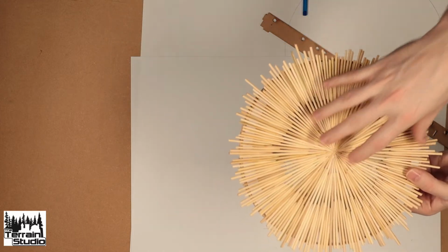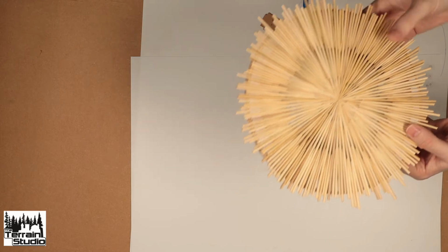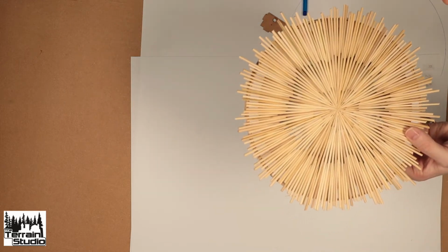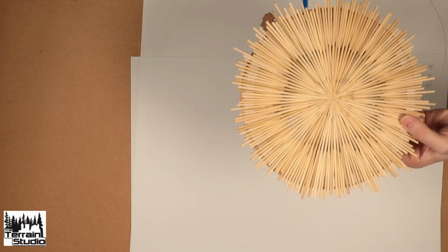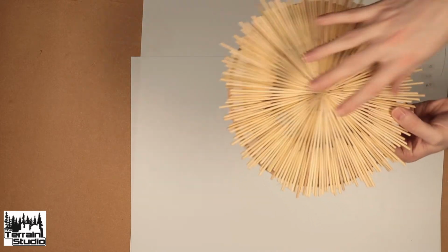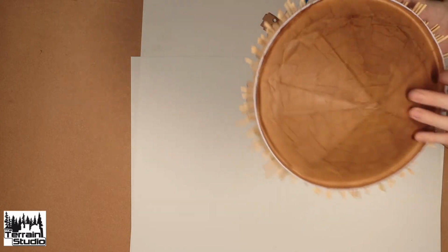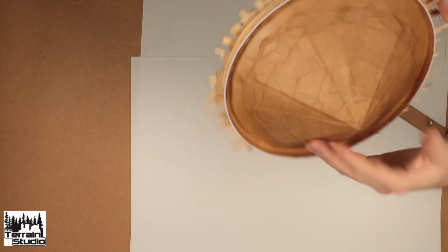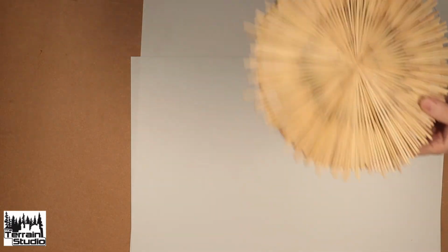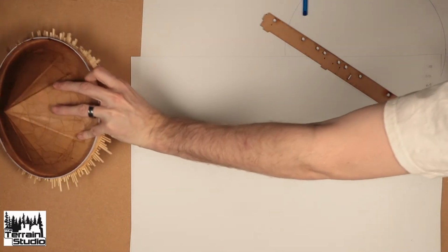This is the largest of the platforms I'm going to be making. I'm going to be making another one of these and show you how to do that over the next few videos. I'll also be making some smaller platforms, but the idea here is just to show you some techniques in terms of working with some of the same materials I am. You don't have to replicate this by any means, but perhaps you want to make a platform or just figure out how to make conical shapes or work with plaster card in general. So we're going to be working, as I said, to make one of these. So let's set this aside and show you the first step.